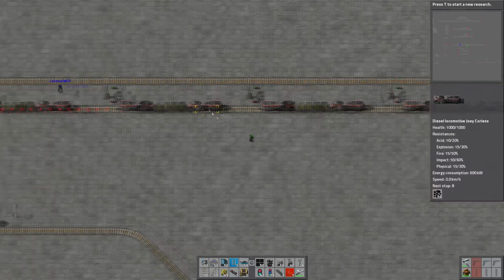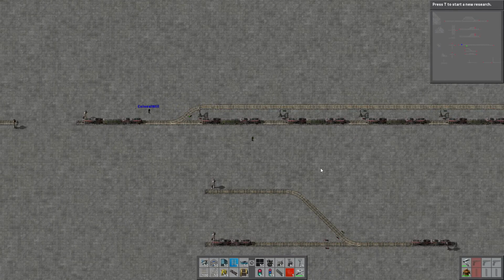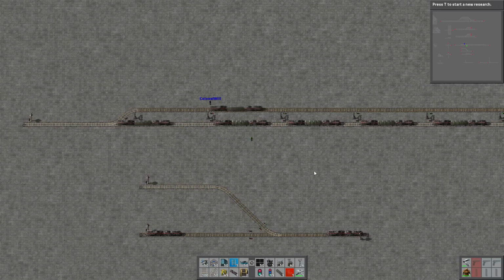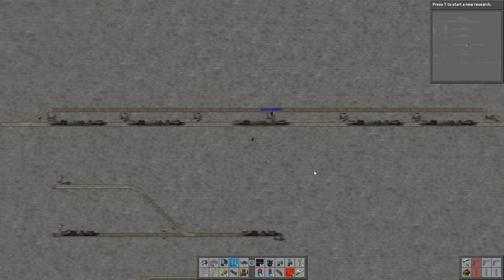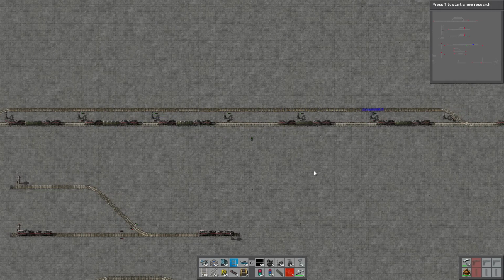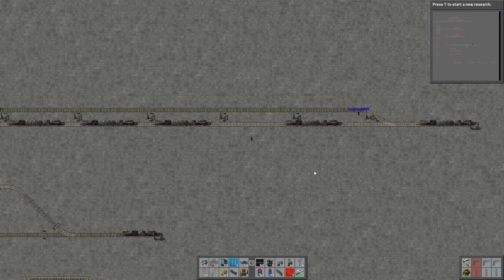Now this allows for much higher throughput of trains. You can have multiple running down the line and it won't get in each other's way. I'll run that first one now, and that will set them all running. And they will just wait along each section of line, jumping forward one block at a time as soon as the train in front of them goes. So once this gets going, we'll have a very high throughput of trains as they can all pass each other going back the other way.